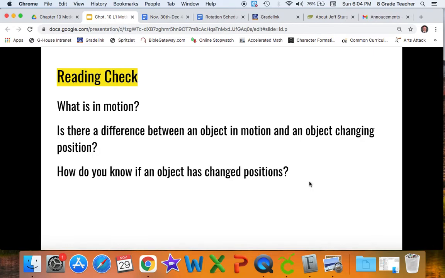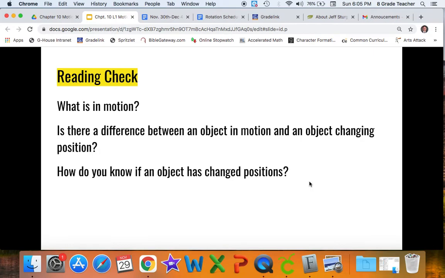Technically, everything is in motion because even if we sit still on this Earth, the Earth is turning and rotating and orbiting the Sun. Everything is technically in motion, but we're going to describe motion in a specific way, in which we're saying that it's changing position. It's going from one place to another. The runners shown in figure 1 here are sprinting from the start line to the finish line. Their position changes, so they are in motion. And the second question says, is there a difference between an object in motion and an object changing position? Well, we wouldn't identify that because an object that is changing position is an object in motion.